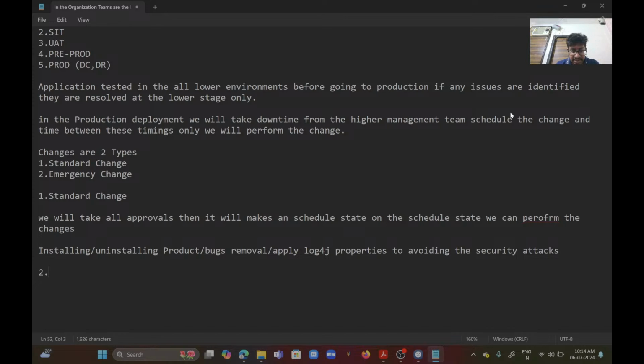For an emergency change, we will install a fix or some other things.